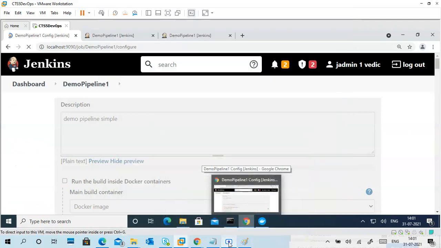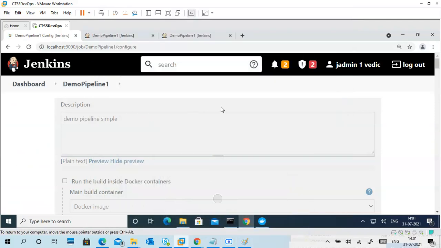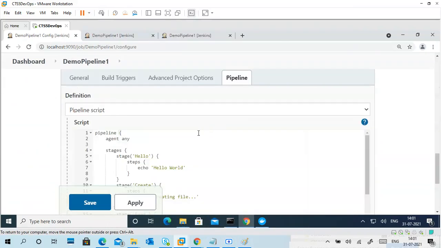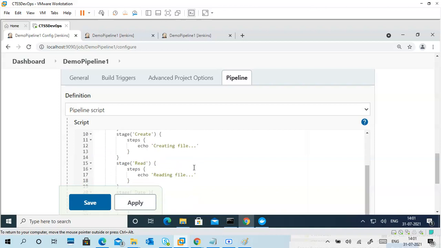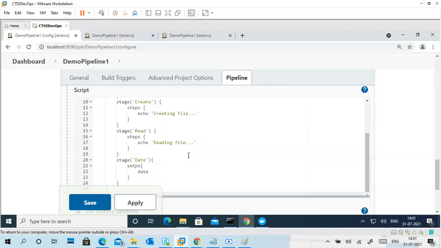Only failures, not any other thing. Simple project. What is the difference between this stage and this stage? Stage, steps, max on this one, and date.